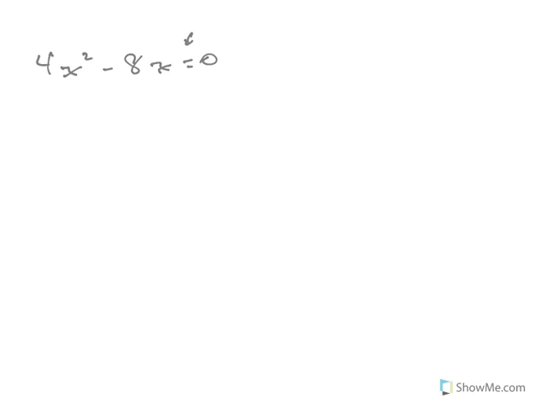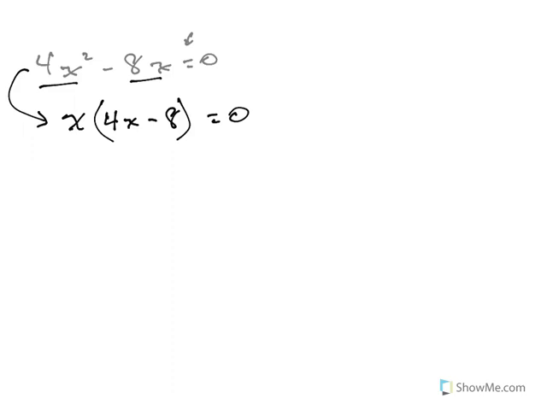What I can do is factor this. This is an easy factor. To factor this, we just say, look, this term has an x on it, and this term has an x on it. Everything on the left has an x. So factor out an x, and when you factor it out, what's left over? Well, I still have a 4 and an extra x on the left term. And then on the right term, the x is now gone. All I have left is this 8. So to go from here to here, all I did was factor out an x, because they both had an x on it.